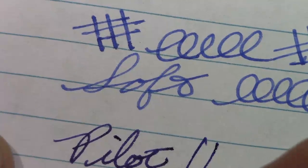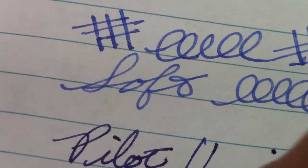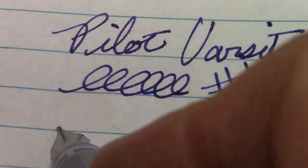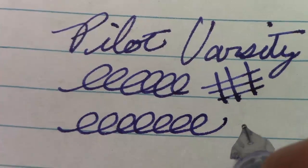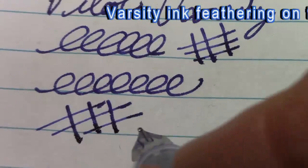But let's take a look at how it compares to the 20-year-old Varsity. I don't think the Varsity has any better quality aspects to it. I mean, the paint still can chip off. As you can see, the ink window, there's a lot of ink in here. Even though these are both medium, the Varsity for a Japanese medium is pretty good. You know, it's definitely a medium, kind of like the BIC is a medium. This nib is, as you can probably hear, not quite as smooth as the BIC nib. It also has that same type of springiness to it, so that's common probably of the design of the nib and the way it's shaped, as you can see from the shoulders and the way it fits on the thing.